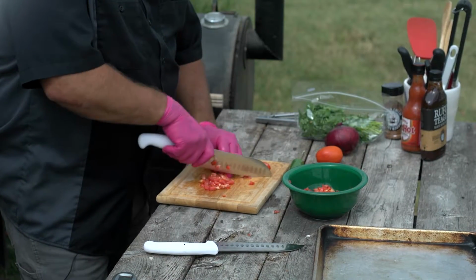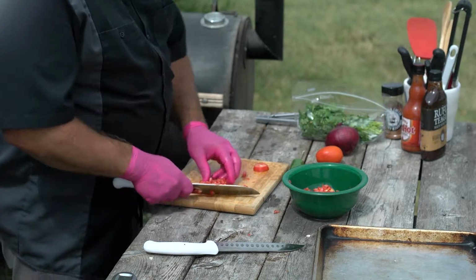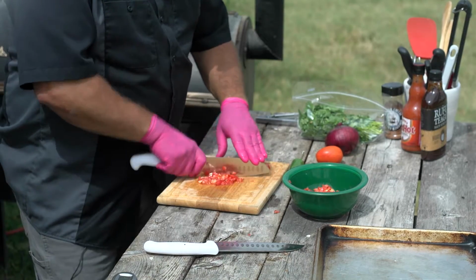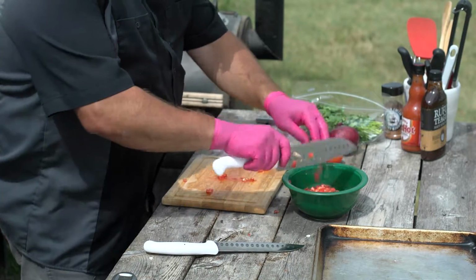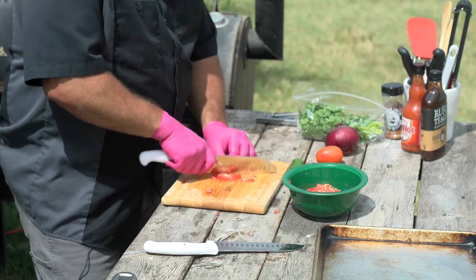And then we're going to cut up some fresh cilantro. We're going to squeeze a lime in there, and we should be good to go with our fresh pico. So this should be number 4 of our Roma tomatoes.